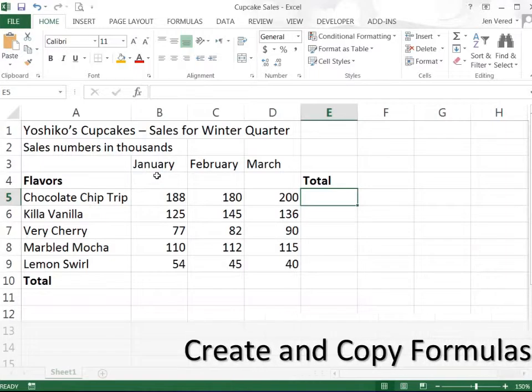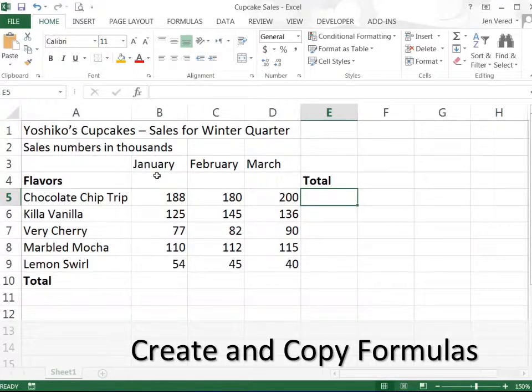There are lots and lots of ways to add up the total values of rows and columns, and we will try 3 of them today. The first I will show you is typing a formula out. So every formula starts with an equal sign. This lets Excel know that this is going to be a formula and not just plain text.